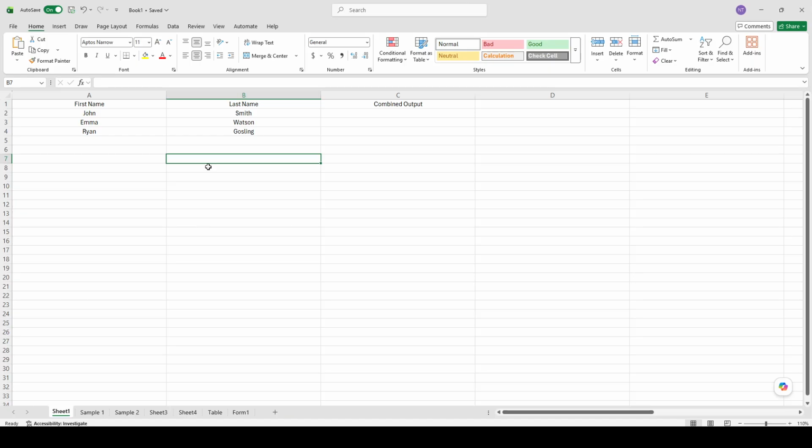Label cell A1 as first name, B1 as last name, and C1 as full name. Take a moment to click into cell A1 and type first name. Then click into cell B1 and type last name. Finally, click into cell C1 and type full name. This makes the sheet clear, and it also helps you stay oriented while you are entering the formula.